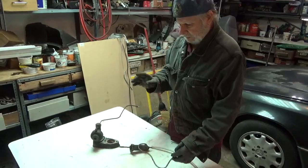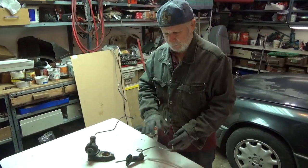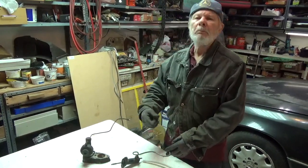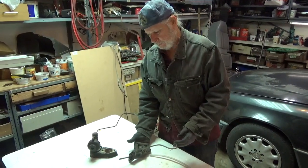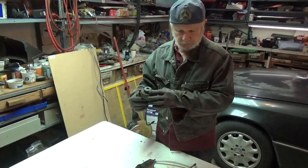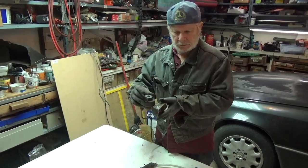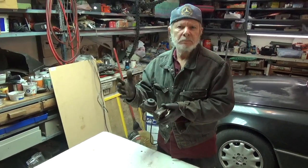And it even tells in the big service manual this process of doing it actually backwards. You force the fluid into the slave, up into your clutch master, and eventually into the reservoir.